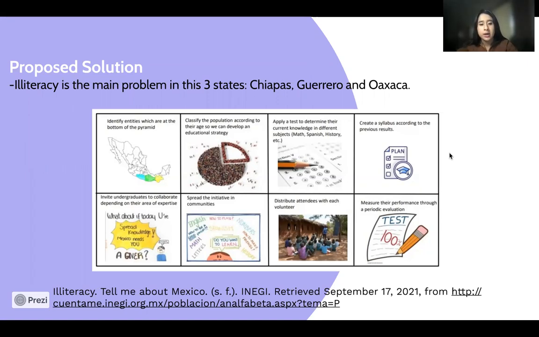What do we want to do here? Well, I think the main impact is that we wanted to invite undergraduates. Why? Because it's a problem we are all living. Maybe not all of us, because we are privileged, but most of the population has these problems. Why? Because of money. Why? Because there's no good infrastructure. So we thought, if we have the opportunity and the ability to show our knowledge to others, to spread our knowledge to others, it's the best thing that we can do, and we are helping.